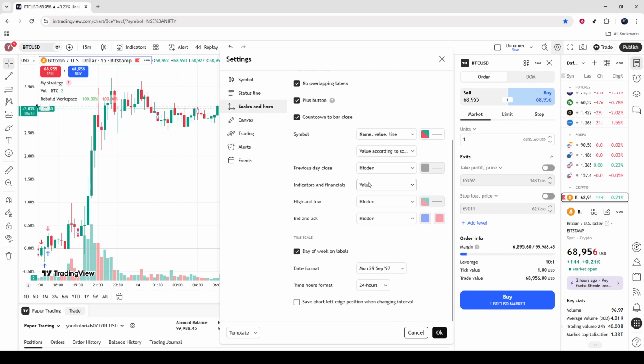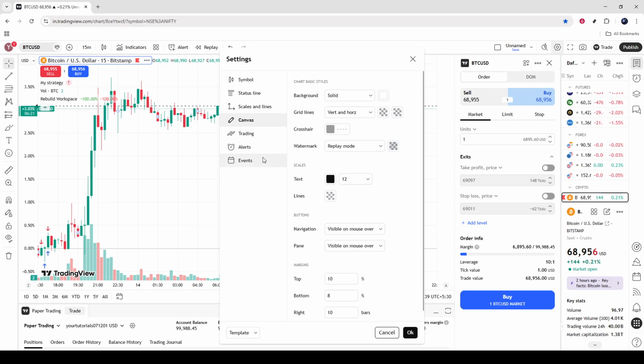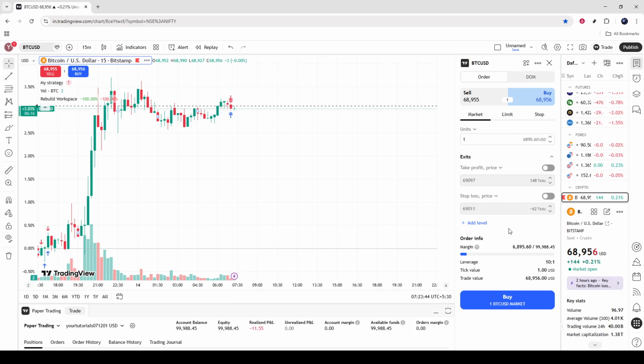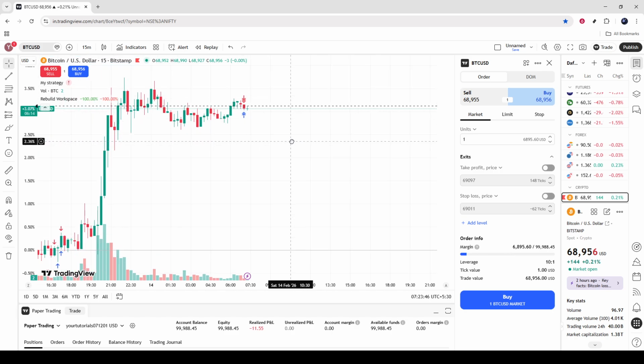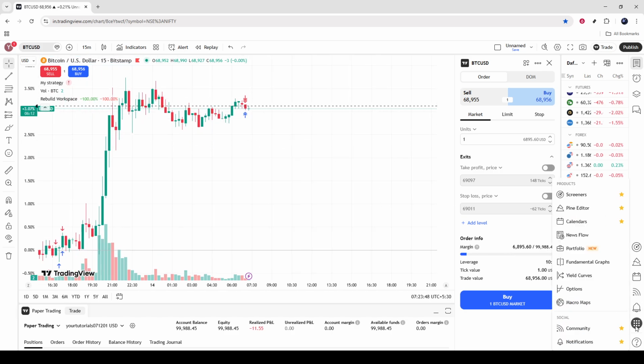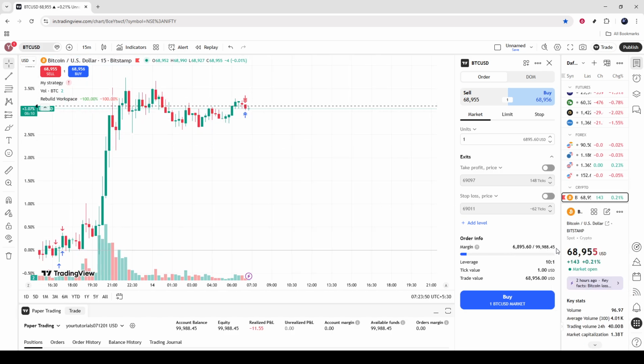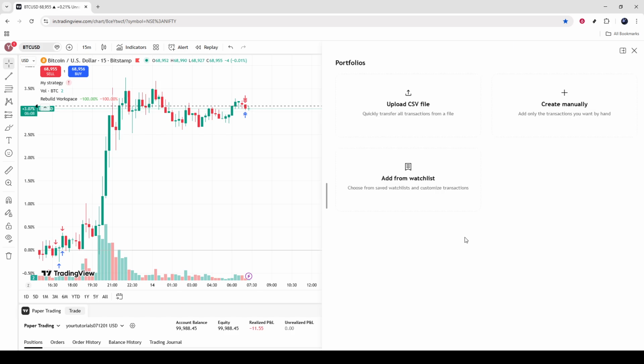Next, set up trading, either live or paper. At the bottom of the screen, click the Trading panel. From here, choose a supported broker such as Tradovate, Interactive Brokers, or Alpaca, and connect to trade live by logging into your brokerage account. If you prefer to practice first, select Paper Trading by TradingView.